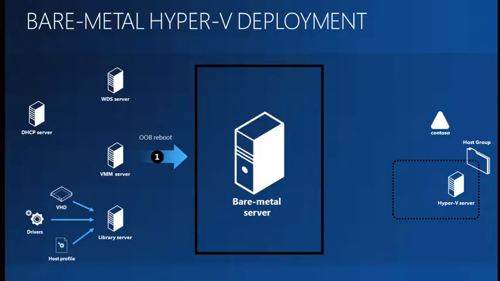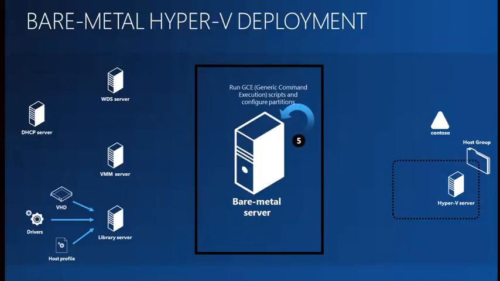All right, so the VMM server can now communicate with the baseboard management controller of your bare metal server using protocols like IPMI and SMASH. Even if you have any custom iLO, it can support that. It does an out-of-band reboot of that bare metal server. The bare metal server will go ahead and communicate through PXE to the WDS server. The WDS server in return communicates with the VMM server to authorize this particular PXE boot. And then the WDS server sends a customized WinPE image onto that Hyper-V server. And this WinPE image is customized to work with the VMM server for further deployment.